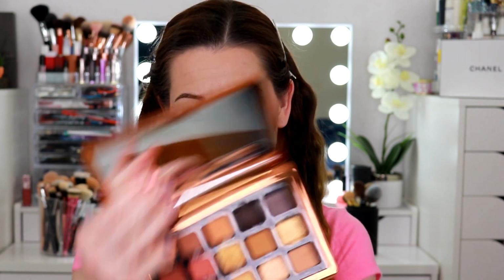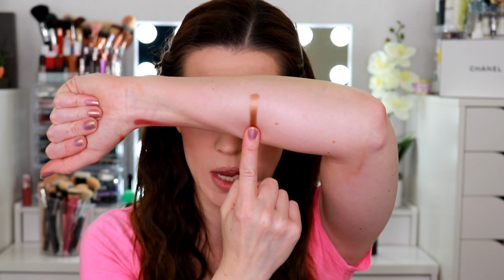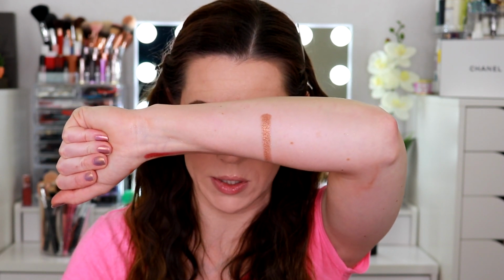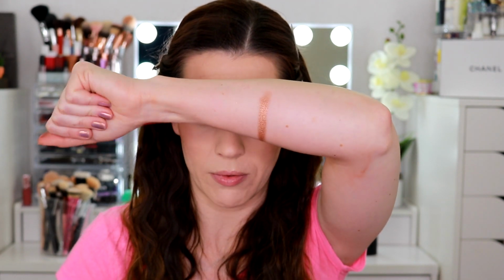Now, when I think of bronze, I think of more of a deeper shade. Let me just explain my thought process here. When I think of bronze, I'm thinking of this shade down here, Palladium. Let me just put a swatch of it on my arm. So, this is the shade that comes to mind when I think of bronze. A really deep, bronzy shade, right? The other shades in this palette kind of remind me of copper. So, I don't know.